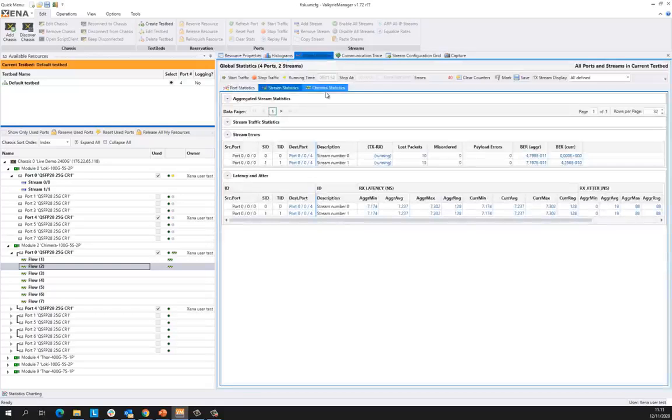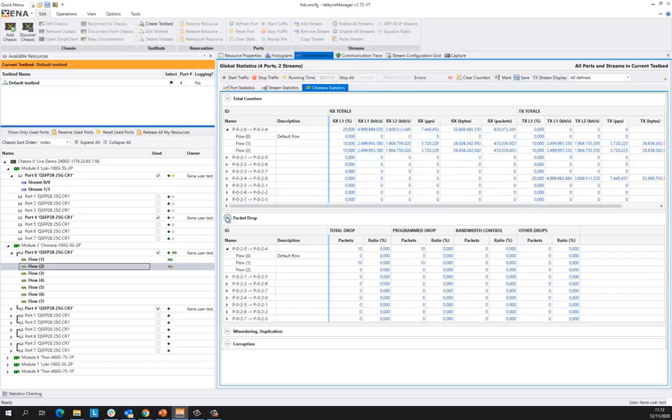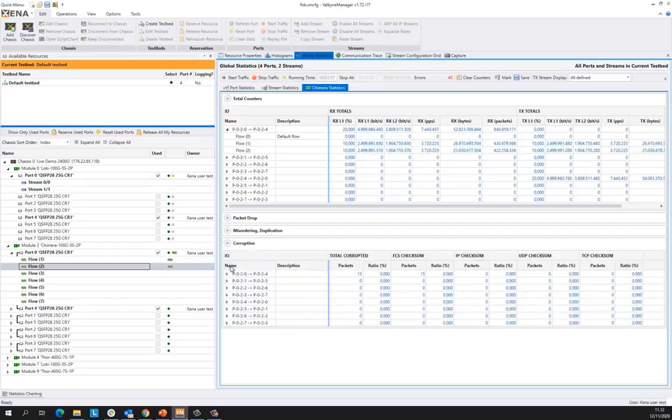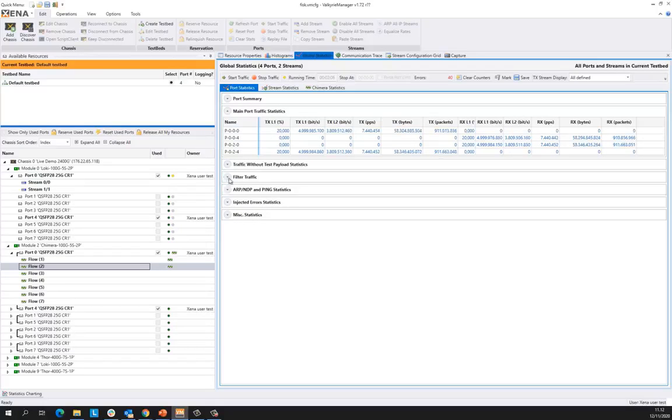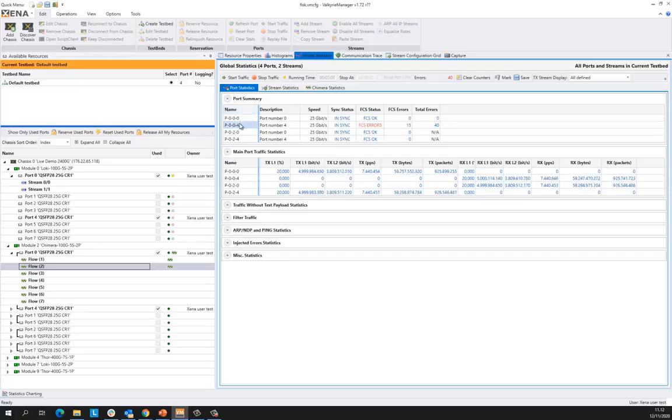We can verify this by moving to the Chimera statistics and expanding the corruption menu and seeing that 15 packets had an FCS checksum corruption for flow number 2. Finally, we can move to the port summary and verify that 15 FCS errors were received on Loki port 4.